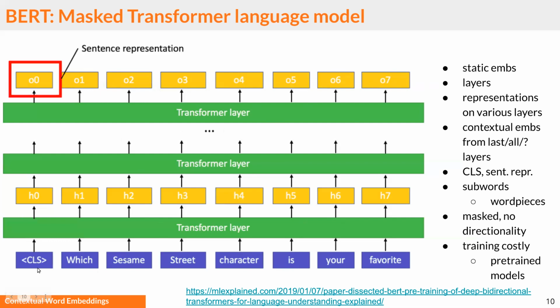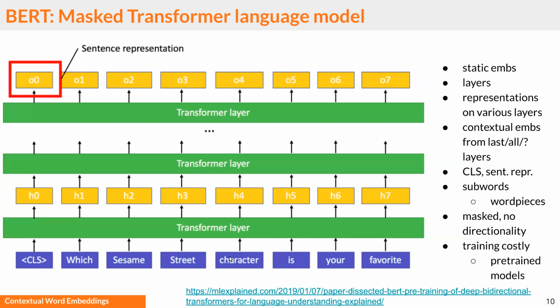What BERT also does is that it starts the sentence with a special token, CLS, which is meant to be used if you want to do some sentence level stuff. So, for example, classifying the sentences, so that you get an embedding of the whole sentence, kind of. It has been shown that it's sometimes useful, but sometimes it's just better to do an average of all the words in the sentence, and you get a better sentence representation than from the CLS token. So this depends on what you want to do.